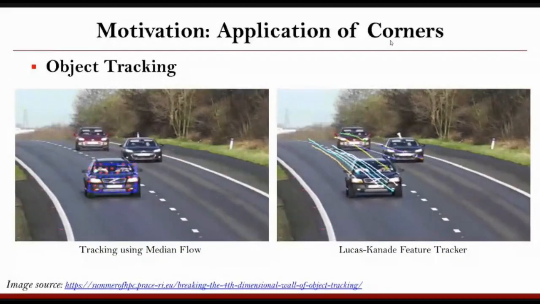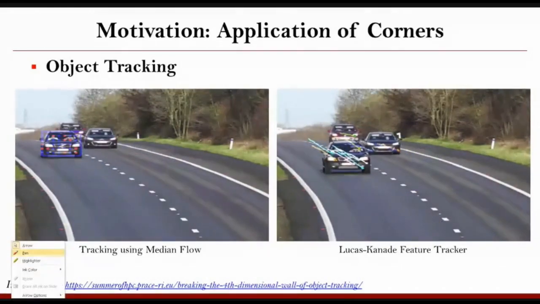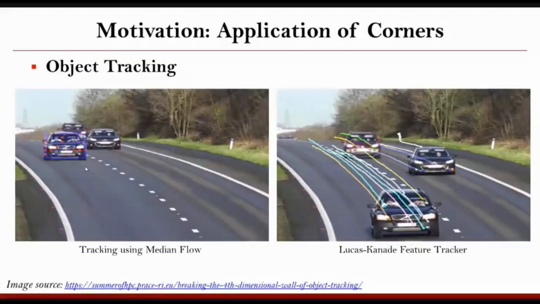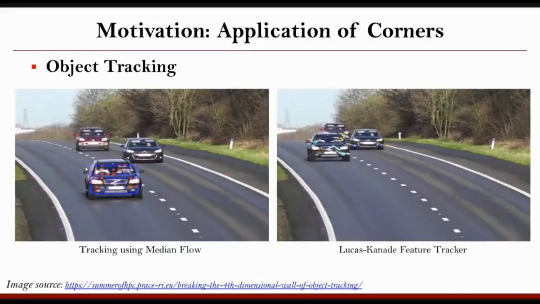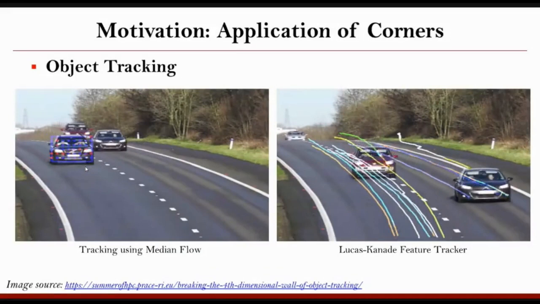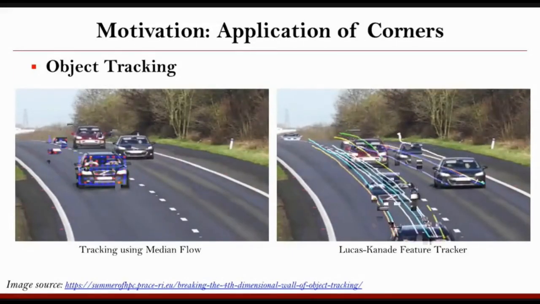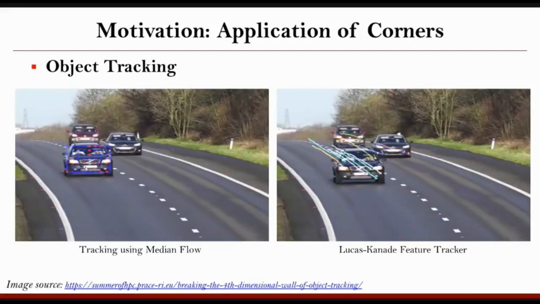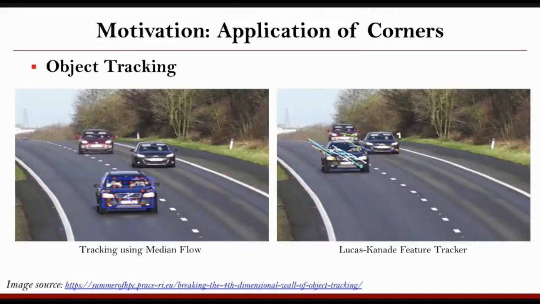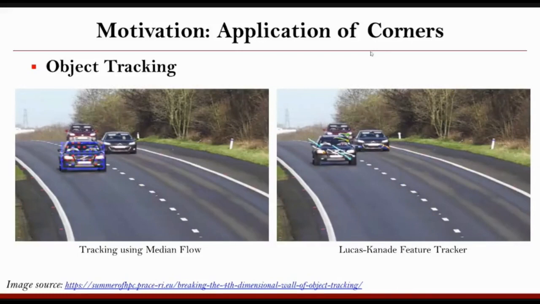Another application where you may want to use this kind of feature detection is object tracking. In object tracking, when you are tracking multiple objects or even a particular object moving from one scene to another — since a video is a collection of multiple frames — you want to find out whether an object in the new frame is the same as the one in the previous frame, or where it has gone in the next scene. In place of tracking all the pixels in the object, we find out some salient points in the object, and with the help of these salient points we track the object. These salient points are defined as corner points.